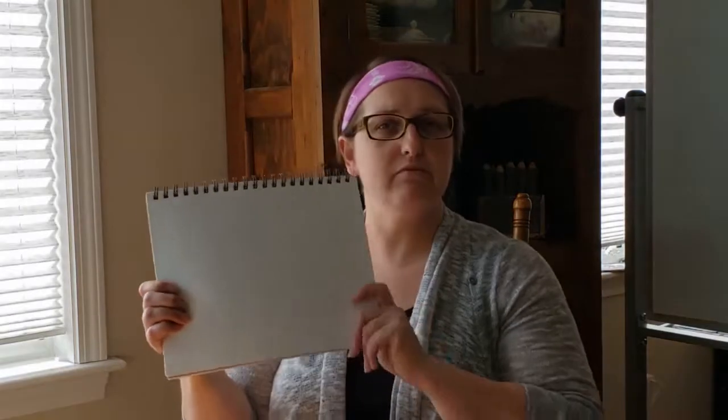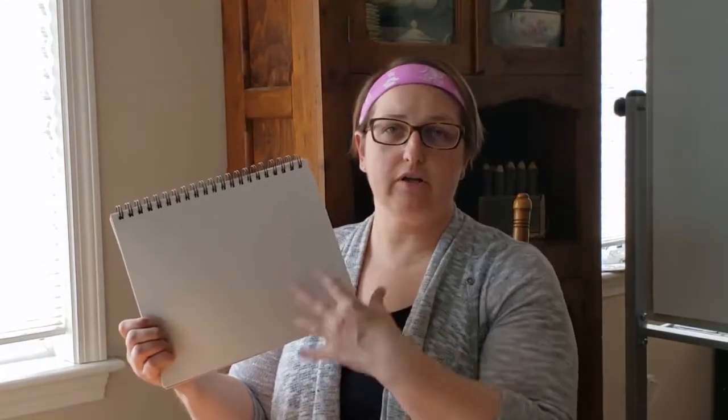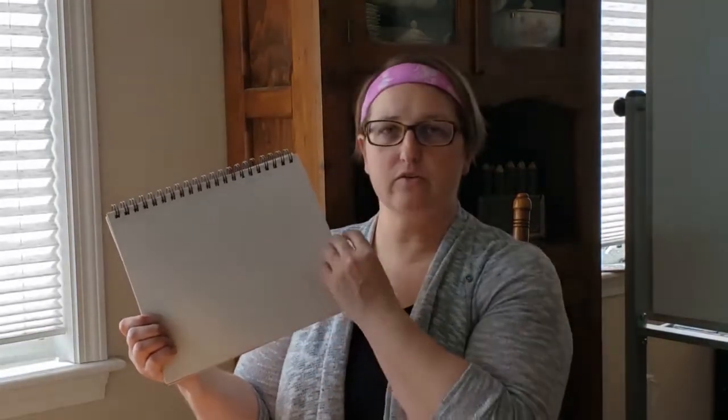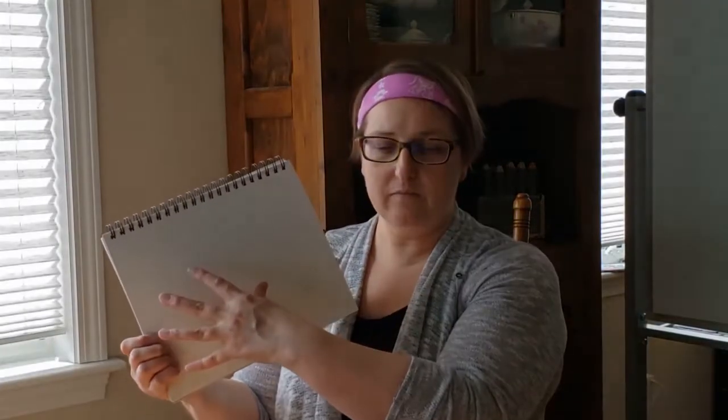For our artwork, I want you to have a foreground, a middle ground, and a background. If you want to just recreate Vincent van Gogh's painting, that would be fantastic too. You can get a piece of paper if you would like and draw it out: the cypress tree, the hill, the town, and the night sky. If you would like to recreate it using your paint program on your computer, you can do it on Paint as well and draw it out.